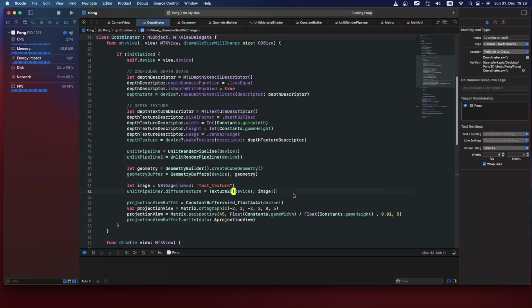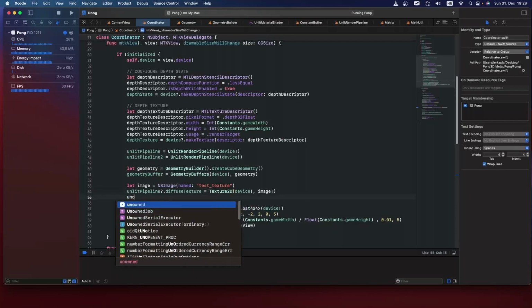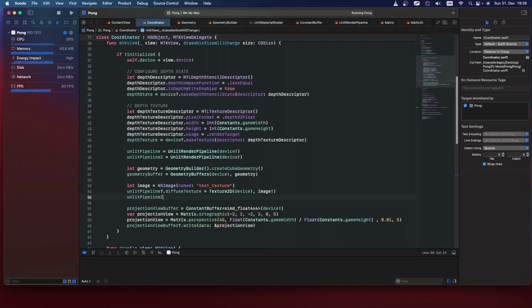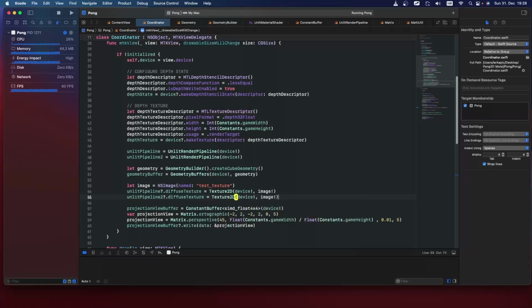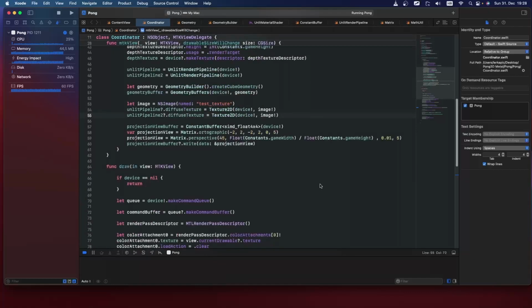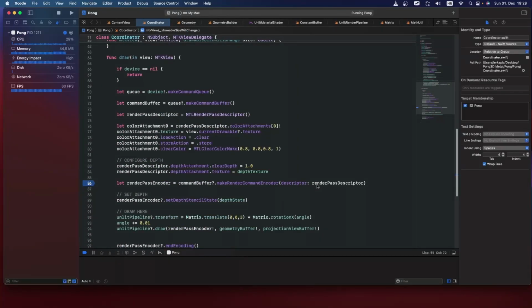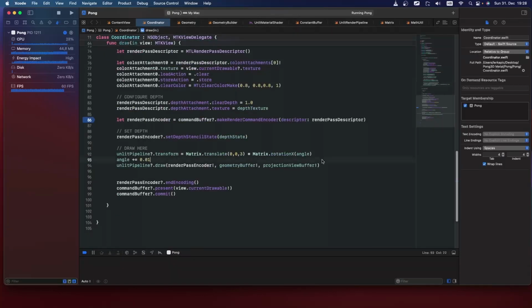We need to set a second texture here as well. We could reuse this one, but I don't care. We're going to get rid of this unlit pipeline next time and draw it a bit differently. But for now we're good.